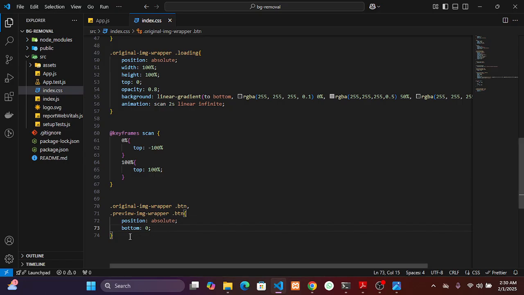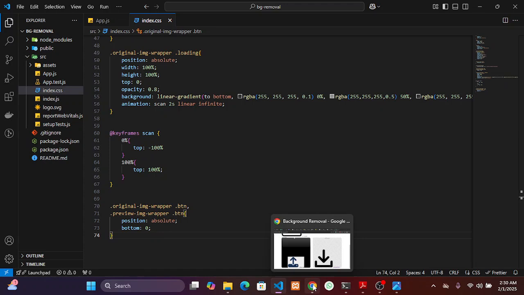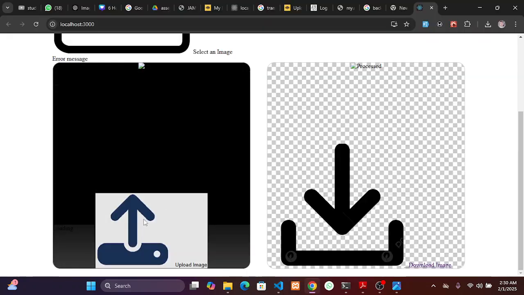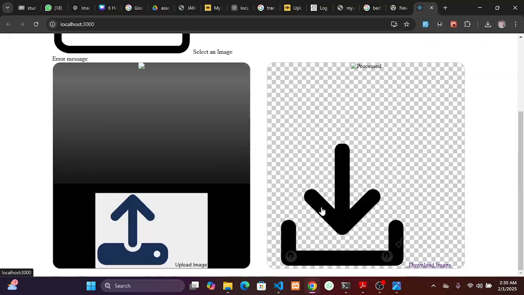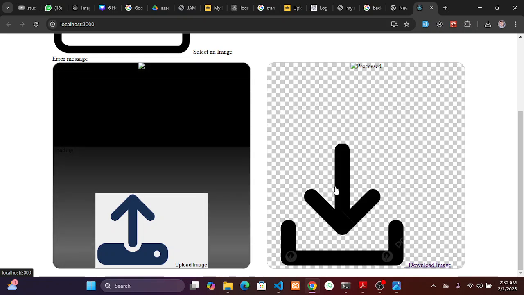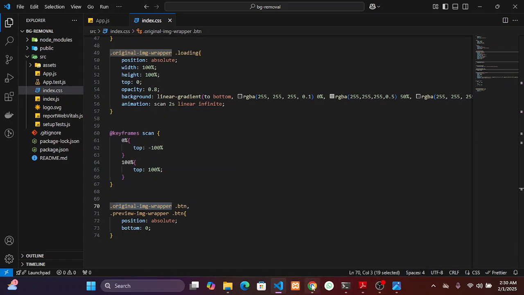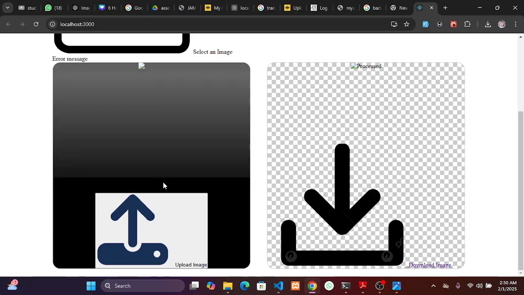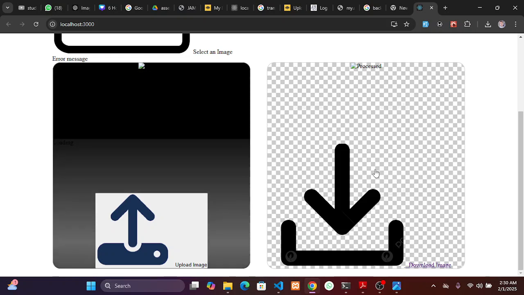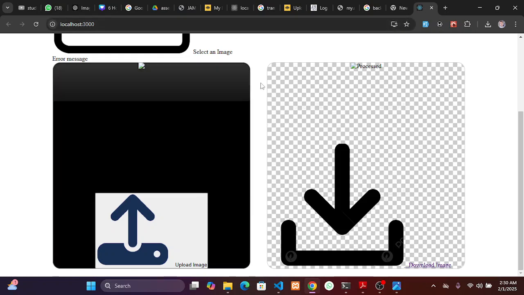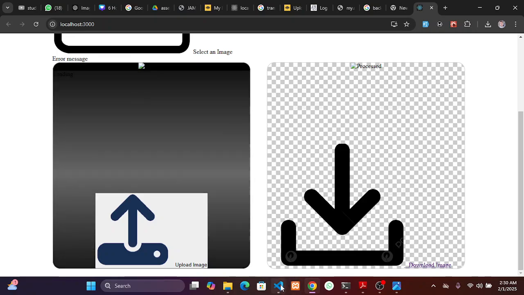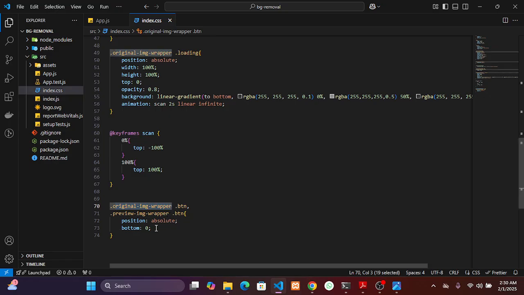Okay, so we'll come over to our VS Code again. Now another thing that I want to talk about is that here I am referring to this button and then this button. Now there's every tendency that you might have the btn button in more than one place. So in that case, this only refers to the button inside of this class here, and also inside of this place. So these are the two buttons. So in case you have another button outside of these two divs, this style will not be applied to it. So I just wanted to separate it.